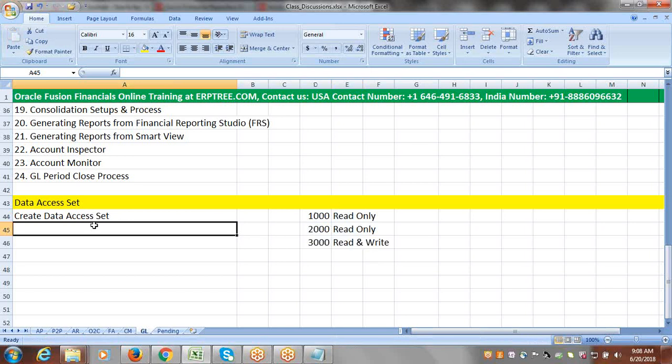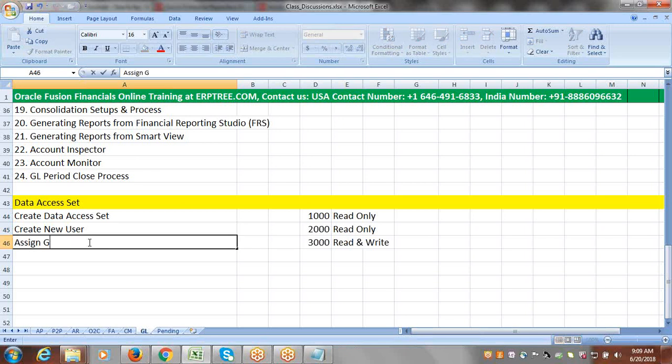Now to apply this custom data access set, we'll create a new user. Create new user. Assign any one of the GL roles to this user. Assign GL role to user. We don't need to assign all 5 roles to this user to test this functionality. We can just go with any one of the roles so that we can understand.